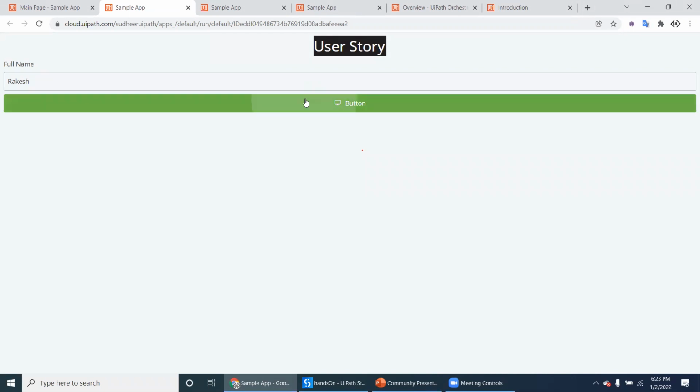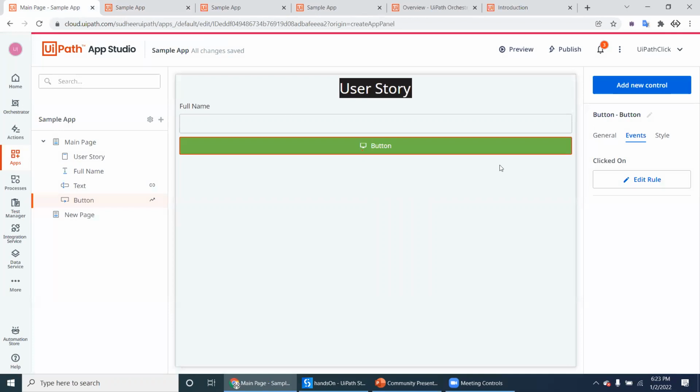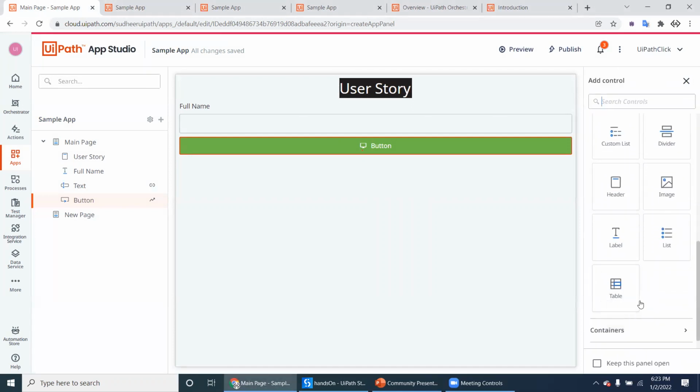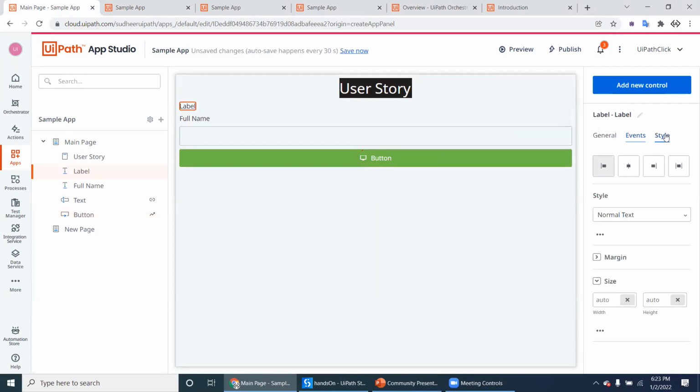Rakesh. Click here. Rakesh. It's like that you can concatenate, and so you can use the dynamic variables, app variables. And if you want to display today's date, simply go to the label here, and style.